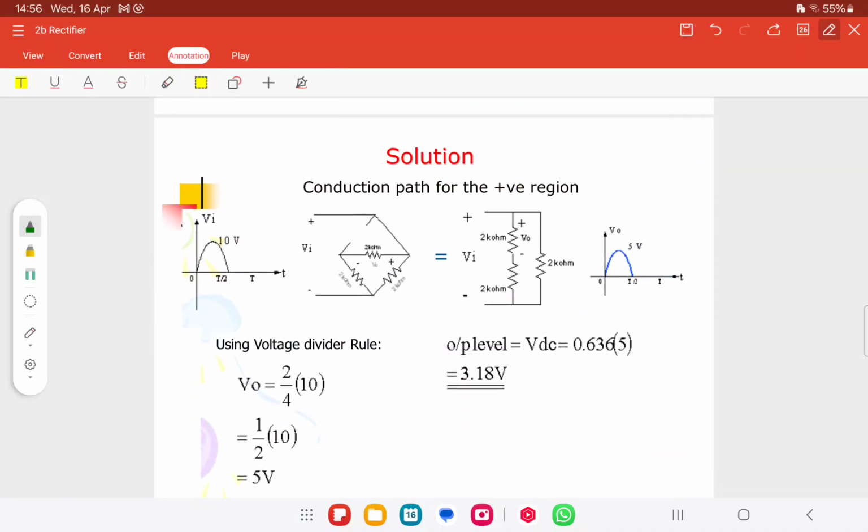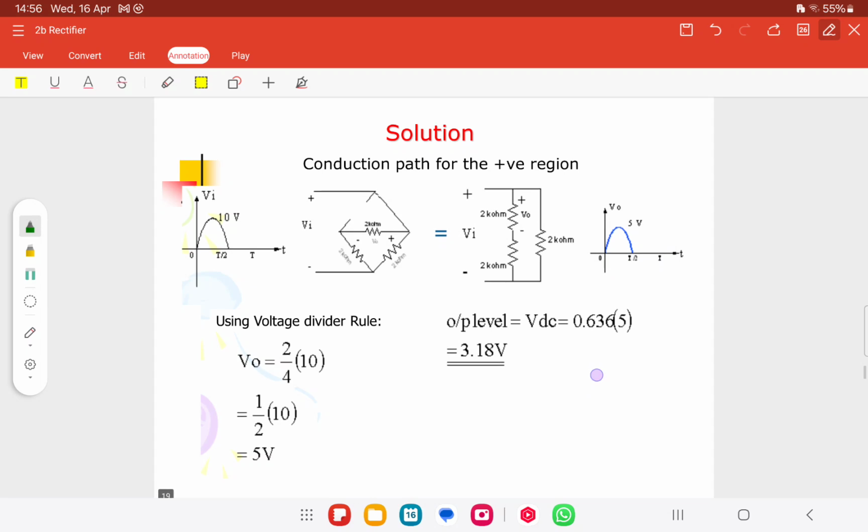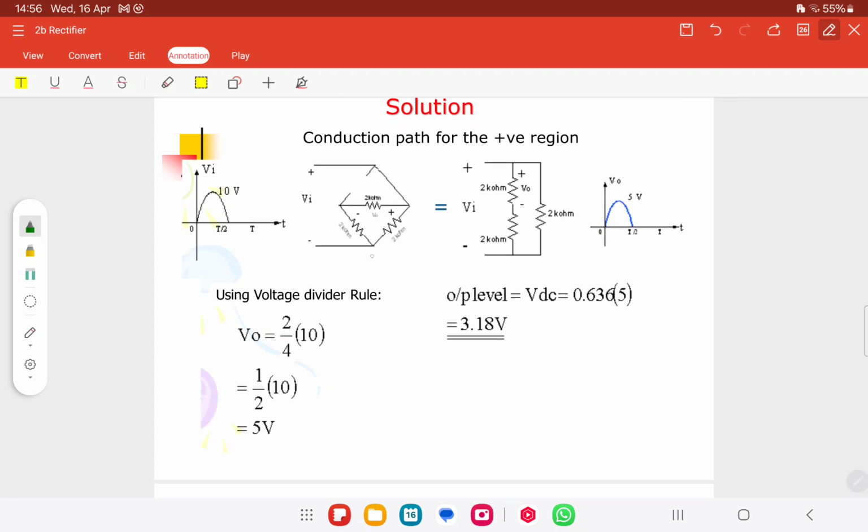So for each path you can get the calculations. This is actually represented through this one. We have the 2 ohm, then another 2 ohm, and this is actually in parallel with the other 2 ohm resistor. So this is to get the V out at the 2 ohm resistor. V out here is the same as V out here because it is in parallel.